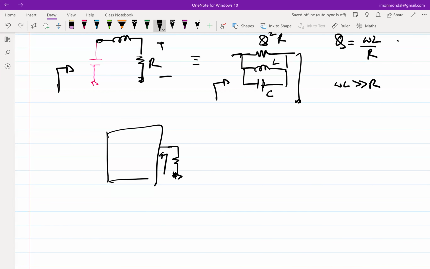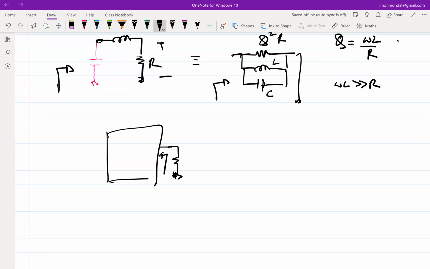If I want to make the step down ratio independent of, let's say, omega, then I have to design some network so that the step down ratio is not dependent on R. So what is the easiest way of stepping down any voltage? Consider a resistive divider, but obviously I cannot use a resistive divider there because it will be dissipative. What else? What other dividers can you think of? You have RLC. Capacitive divider, right?